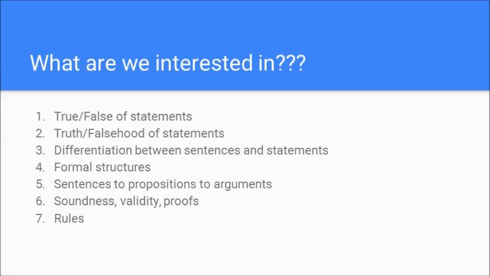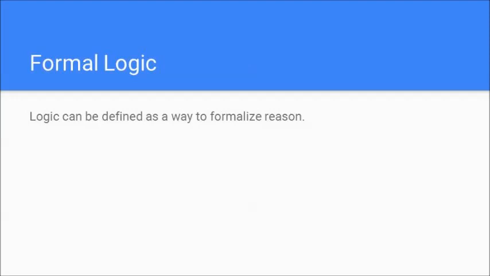So what are we more interested in? Now here you will understand that I am more interested to learn about the truth and falsehood of statements, the differentiation between sentences and how they can be converted to statements or propositions in order to move towards the truth or falsehood of certain things. Then the formal structures: sentences to propositions to arguments, and how to go ahead with the truth or falsehood of a certain theorem or proposition that has been put in front of us. And then we can even understand soundness, validity, proofs, rules for logic, and last but not least, I'm interested in consistency, inconsistency, validity, invalidity, completeness, incompleteness, soundness, unsoundness. All these things have to do with your arguments, nothing else, and expressivity as well as inexpressivity.